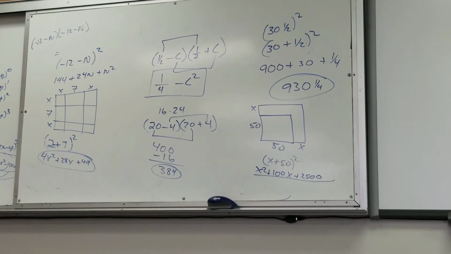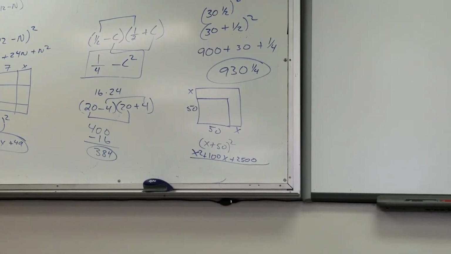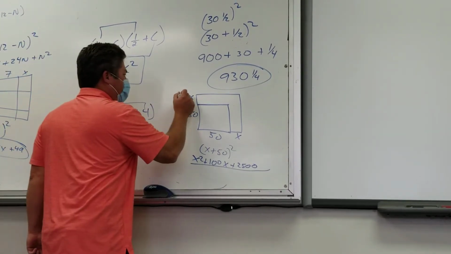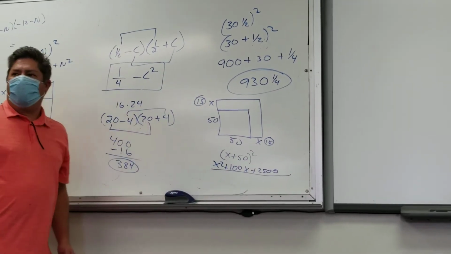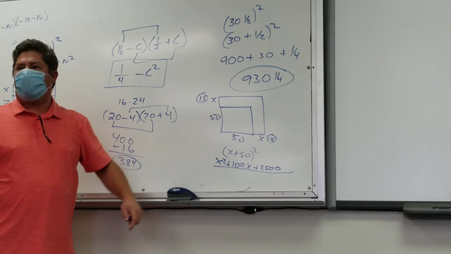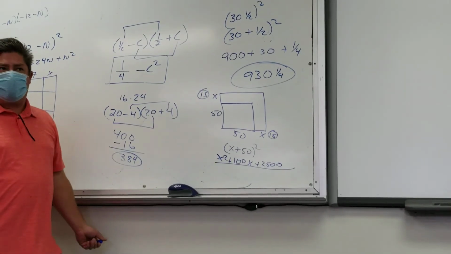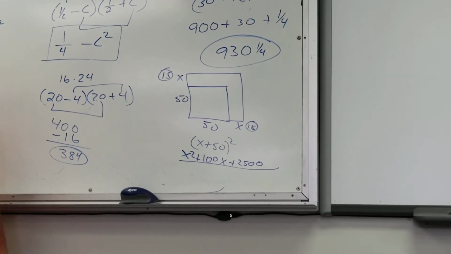Use the polynomial in part A to find the area when x equals 15. So if we're expanding by 15 feet, what will the whole area be? Well, I just put 15 in here. What's 15 squared? What's 15 times 15? What's 10 squared? 100, and then 5 squared is?